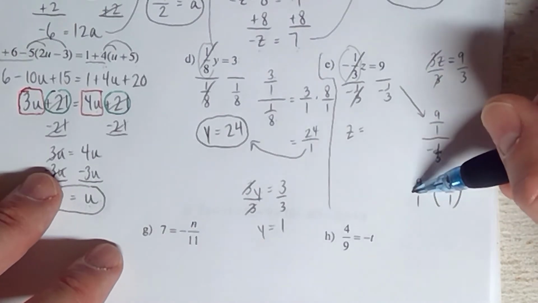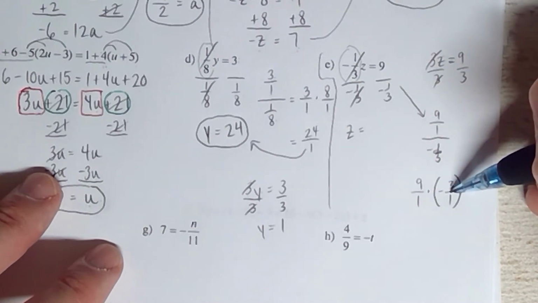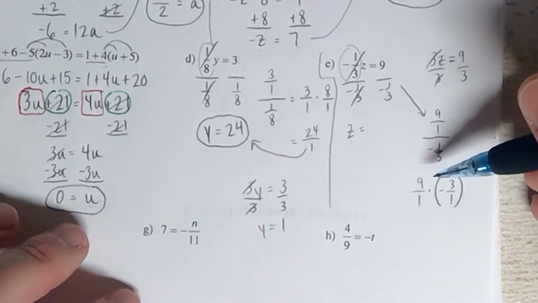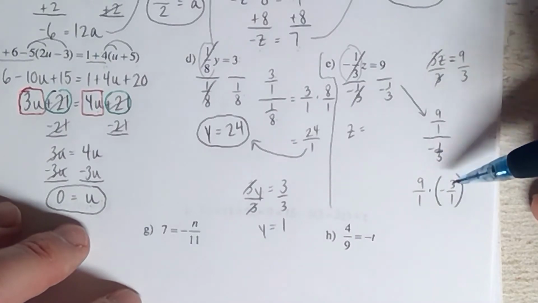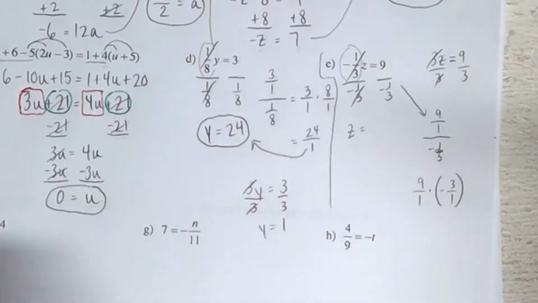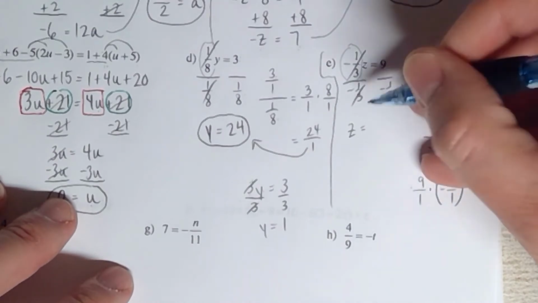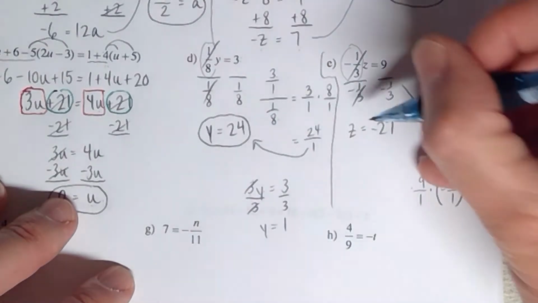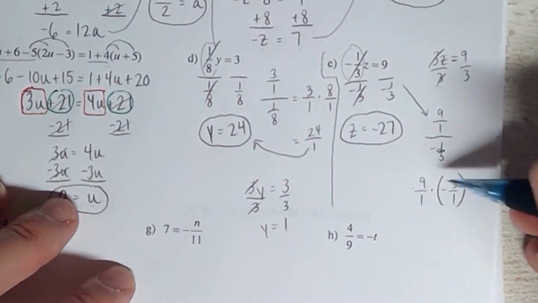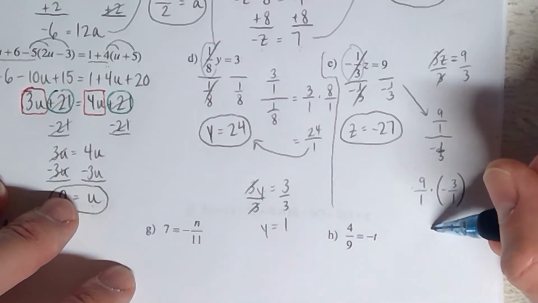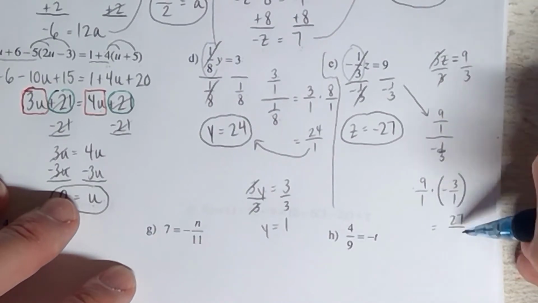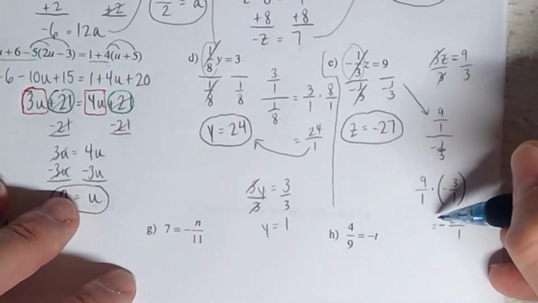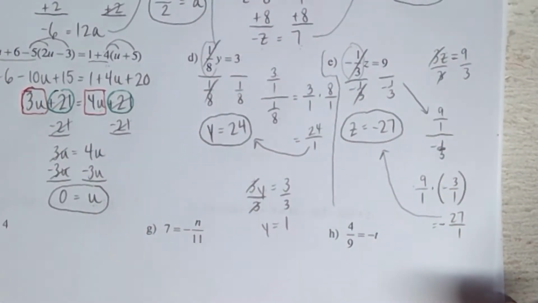But remember that because it's positive times negative, we talked about this in a recent section here. Be careful when you're multiplying fractions with single terms everywhere. When you have negative signs involved, make sure you got the correct sign. Positive times negative is negative, and so that's why that's negative 27. It's 27 over 1 normally, but because it's positive times negative, that becomes negative right there, and that's why the answer is negative.